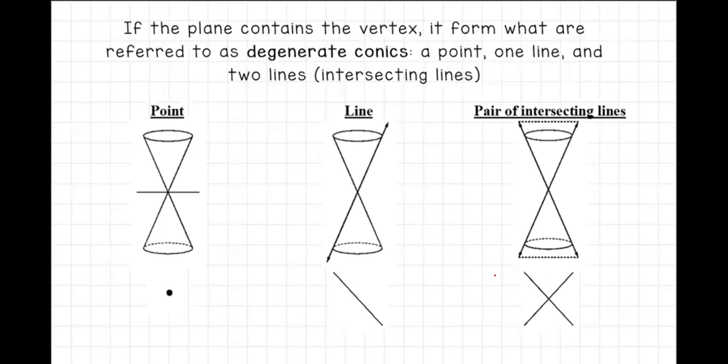Now, pasok tayo dito kay degenerate conics. So, meron tayong tinatawag na degenerate conics. Degenerate conics are planes that intersect a double nap right circular cone and contains its vertex. So, paano po ito nangyayari? You have three degenerate conics. You have your point, you have your line, and you have a pair of intersecting lines. At sabi nga sa geometry, kapag nagkaroon ka na ng pair of intersecting lines or you have two lines that intersect, then we can already call it a plane.